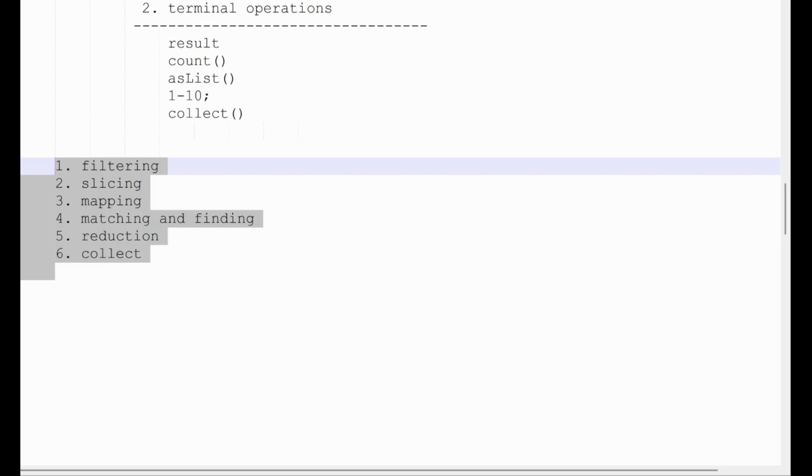These are the six stream operations we will be seeing in the coming lessons.